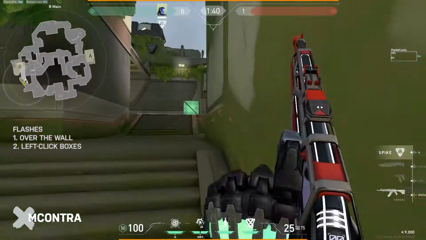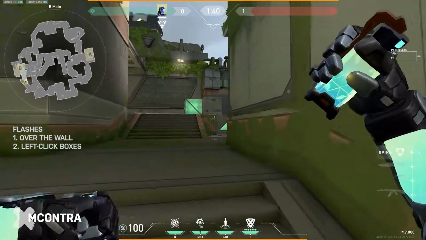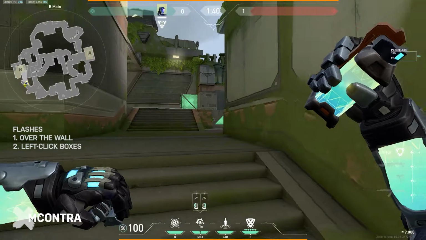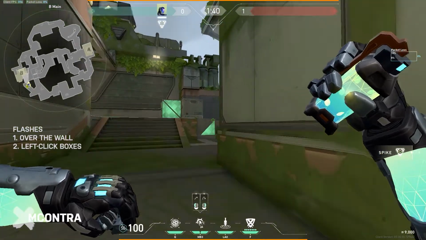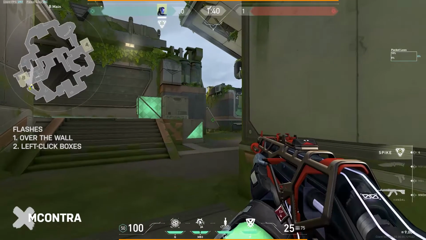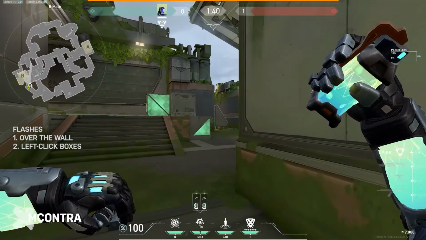The second flash is going to be a left click onto this wall right here. And the reason why it's a left click is because sometimes people want to do a right click for a pop flash, and that's fine as well. But for me, I like to do a left click here because it allows you to clear angles during the timing of the flash. And sometimes when you're playing a pop flash here, people will wait up until the very last second it pops with a shot, and so they won't back off when they see the flash.